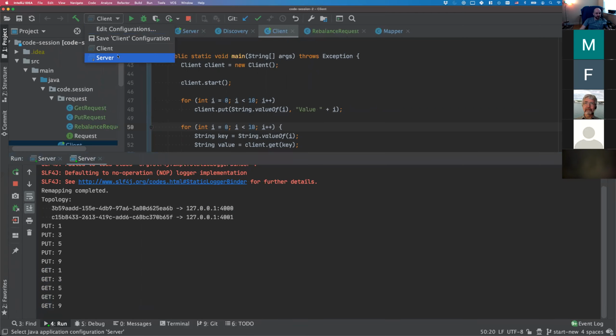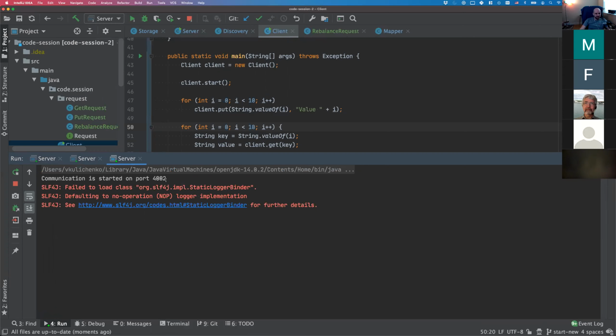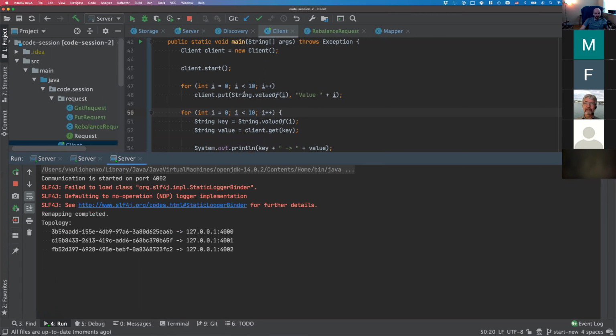add one more node to the topology. Right, so it binds to 4002, and we have 3 nodes. So good, so far so good. I remove the lines that update the data so that client only reads the data.